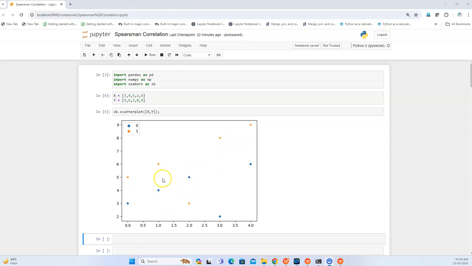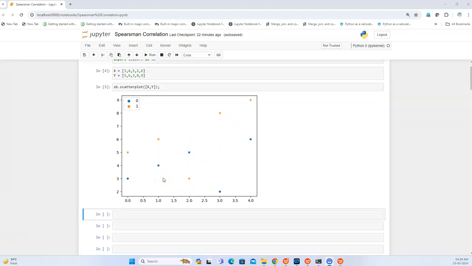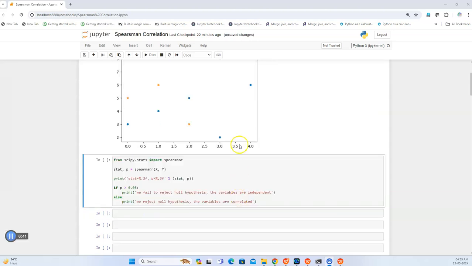But let's be doubly sure using Spearman's rank correlation, because without doing the hypothesis testing we are just drawing insights. Here I have imported the spearmanr function from the scipy.stats library, and I'm going to call this function and pass these two numerical variables to it, getting the statistic and the p-value.